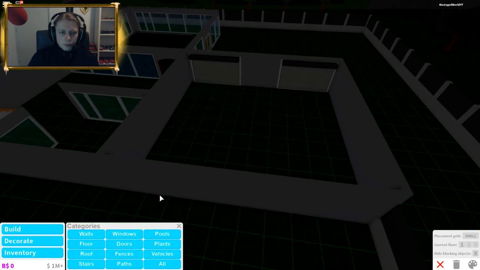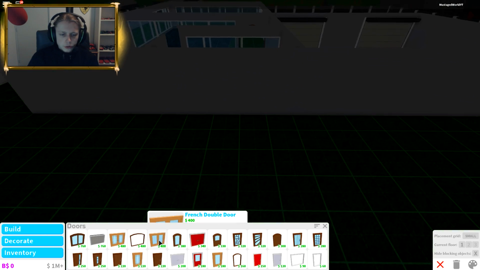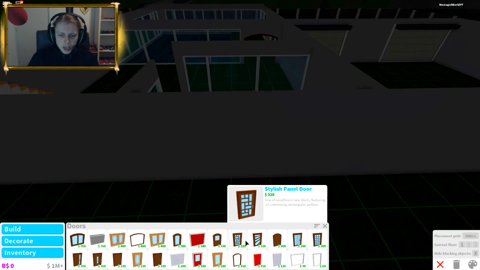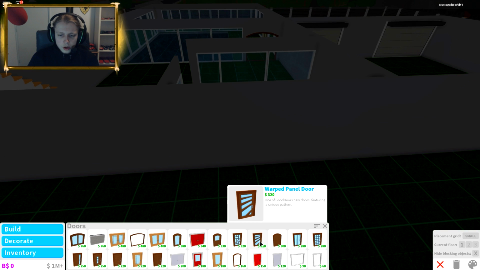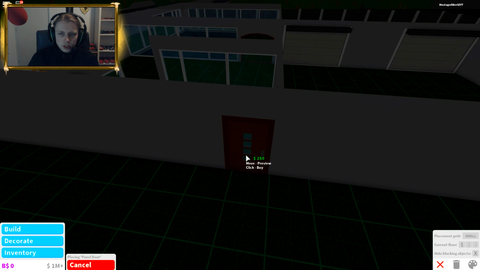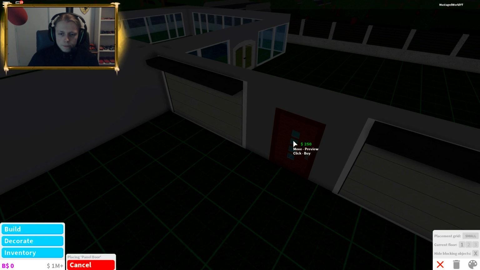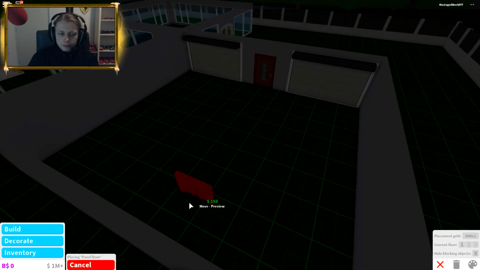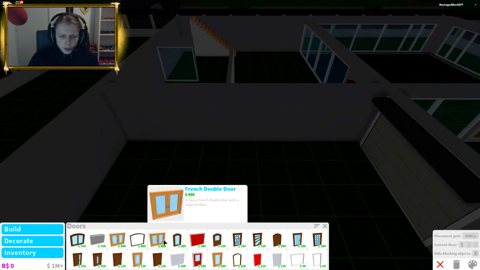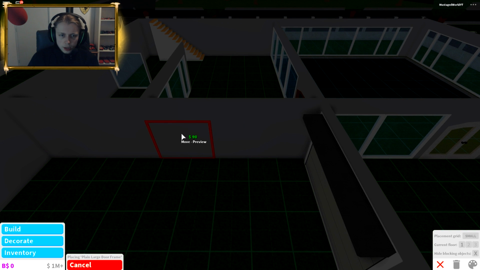Let's see, what else can we build in here? So far, we have a little bit of a construction going on. We're gonna build another door because I want the main entrance to be decently showable, so people basically know where my main entrance is. There you go. I'm gonna put another one over there. Then we have just the normal openings, like how I want them.